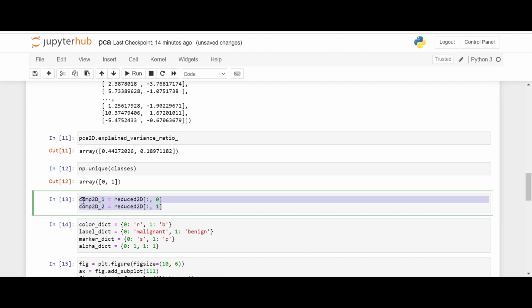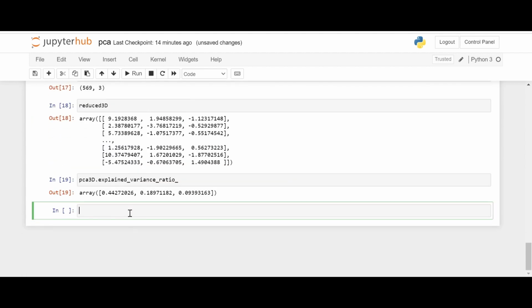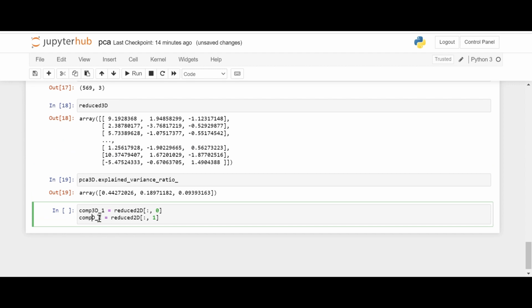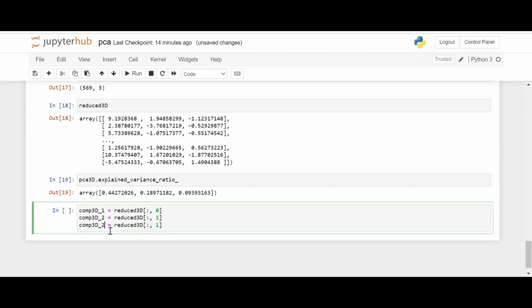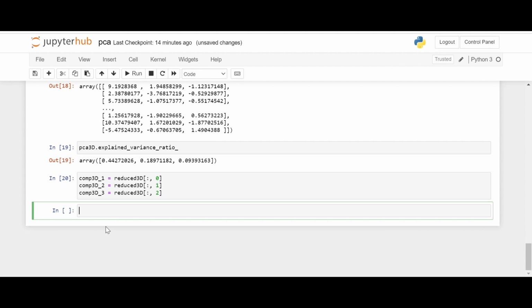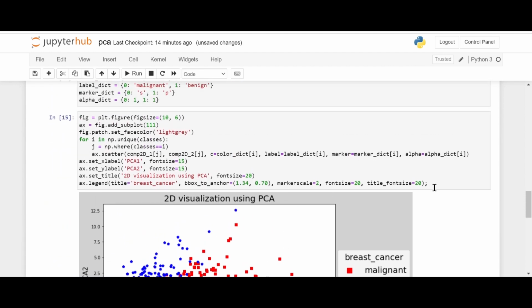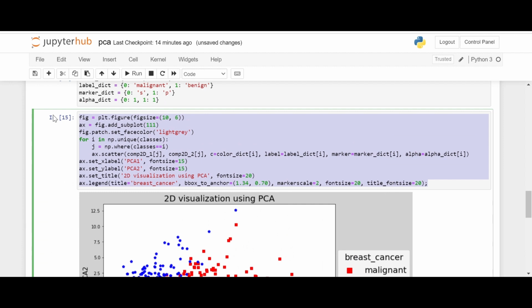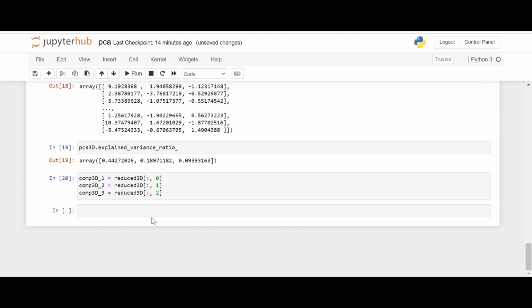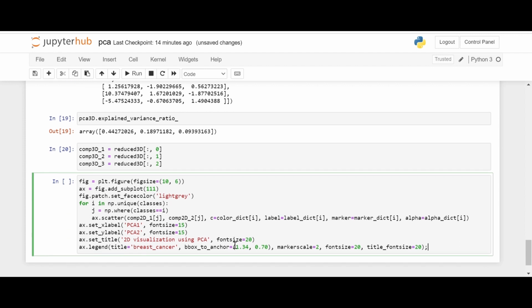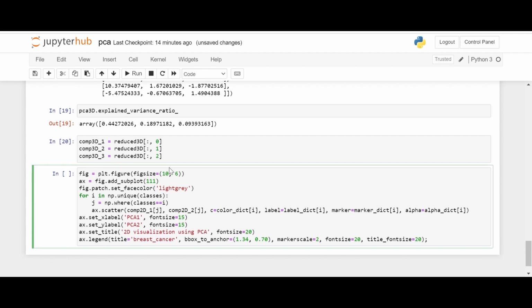So let's separate the components. 3D, this will be 3, and this will be 2. Now this big block of code, Control C. So we have to edit.